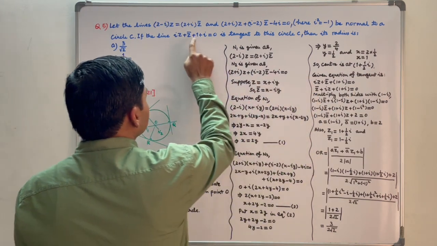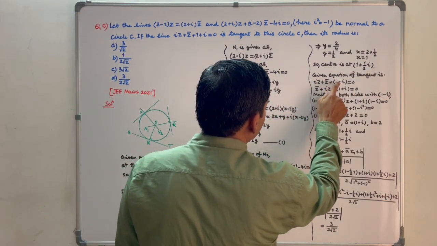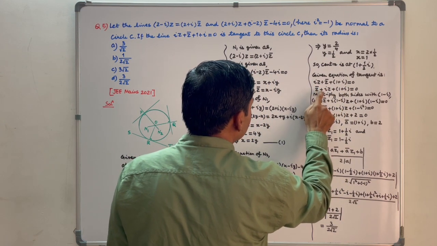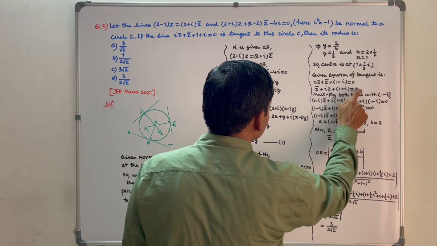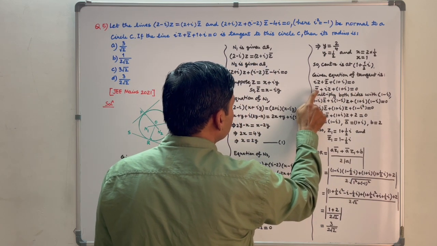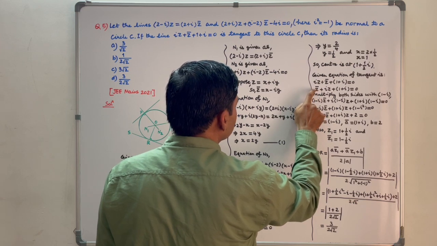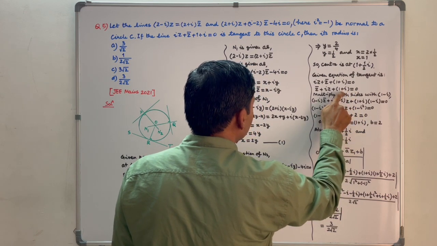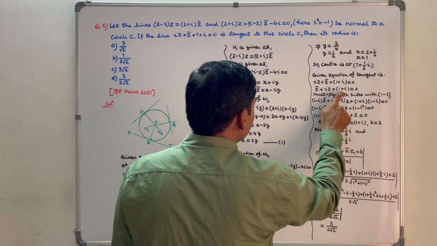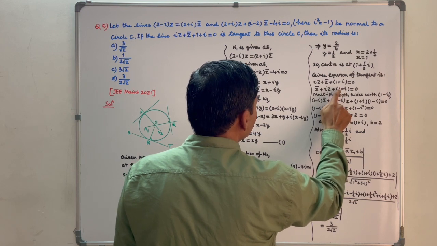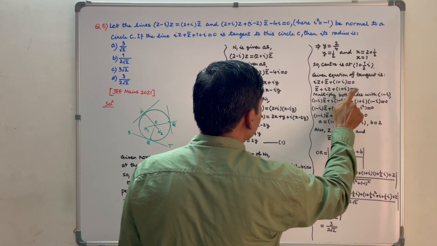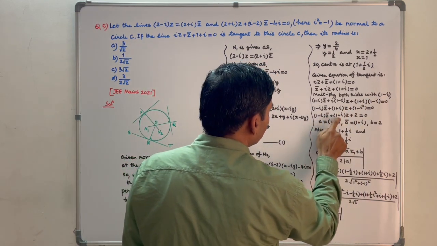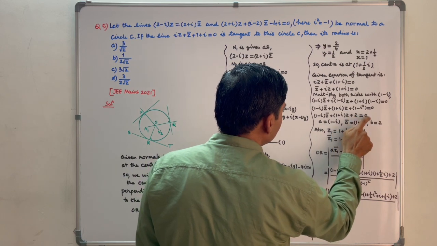Given equation of tangent is iz plus z bar plus 1 plus i is equal to 0. Rearrange the terms to get z bar plus iz plus 1 plus i is equal to 0. Compare it with the equation of a straight line in general form, which is a z bar plus a bar z plus b is equal to 0, where b is purely real, but 1 plus i is imaginary. To make this part purely real, we need to multiply both sides of the equation with 1 minus i. So we will get (1 minus i) z bar plus (1 plus i) z plus 2 is equal to 0.